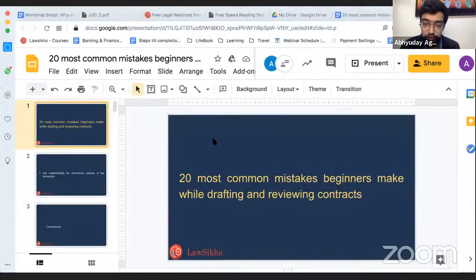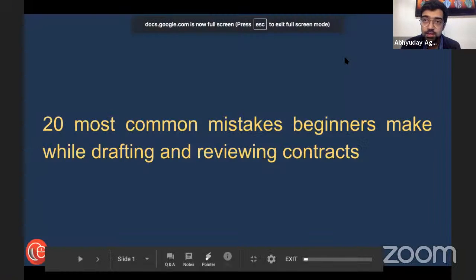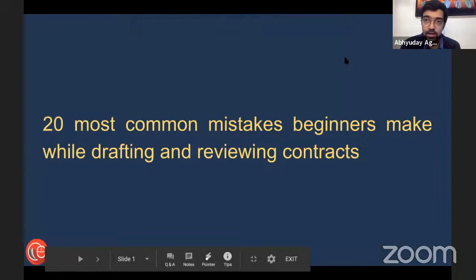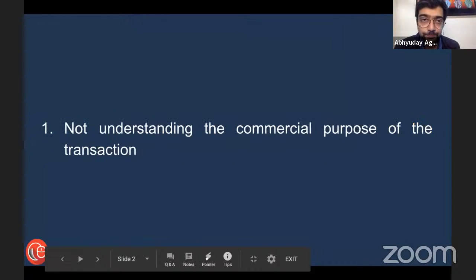Anubhav has drafted 17 contracts. That's good. Drafted or seen, Anubhav? You had said seen. For the others, Anubhav is currently studying our contract drafting course and is a law student in, I think, the second or third year right now and does a lot of freelance work.